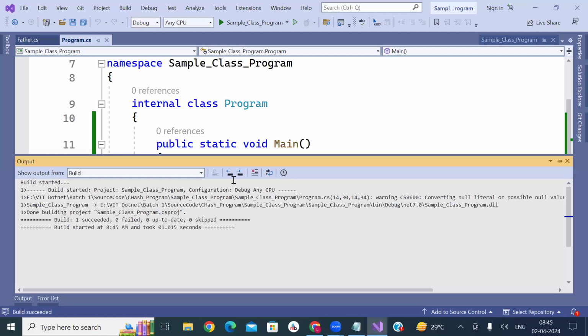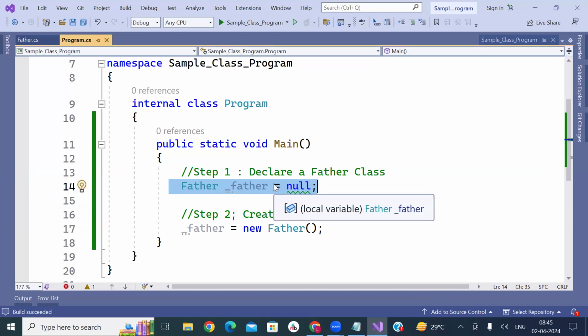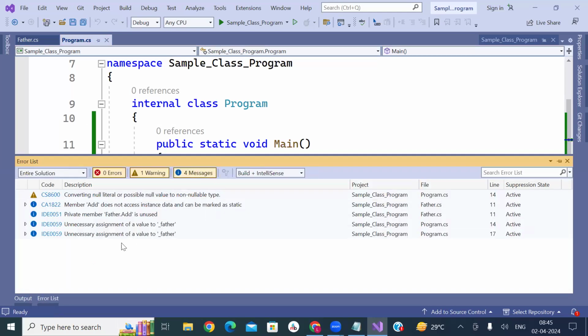I'll tell you the purpose of new and the purpose of father in a later session. To declare any variable, you have to use it like this. You will see a message, many messages. I will tell you what they are.